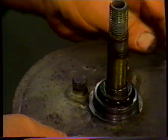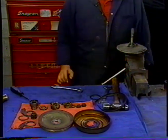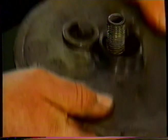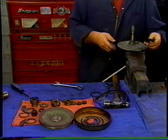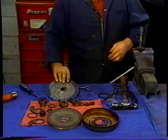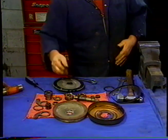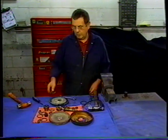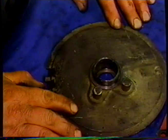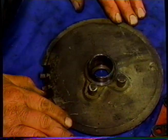Take the other arm off. Take the inner race out. Then we've got a felt inside a cup washer. There's a servo plate. And there's the shaft. And that's all the pieces that are included in the servo. What we're going to do with this piece is clean the grease, degrease it, and clean it off. And then we'll glass bead it, and we'll send that out for cadmium plating.